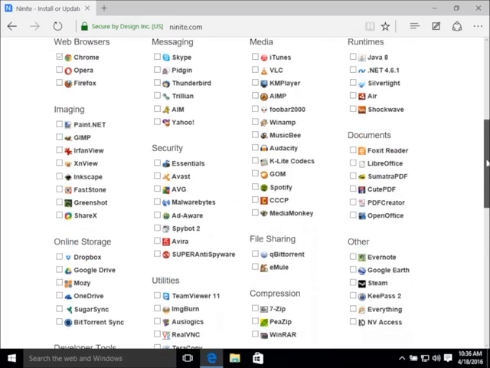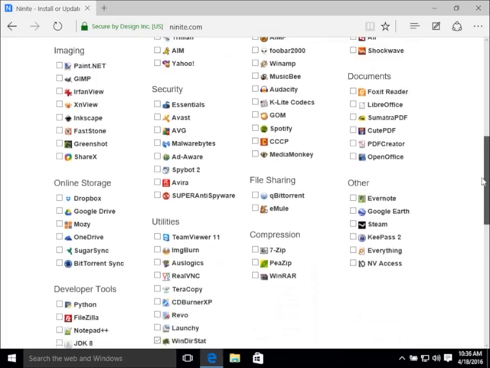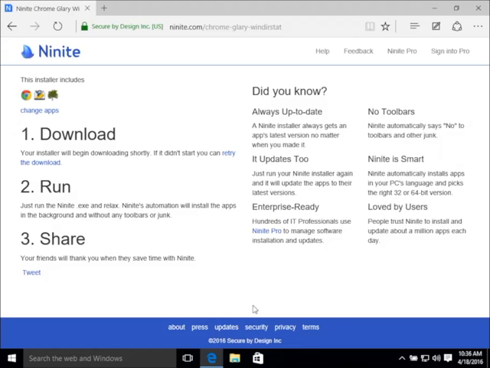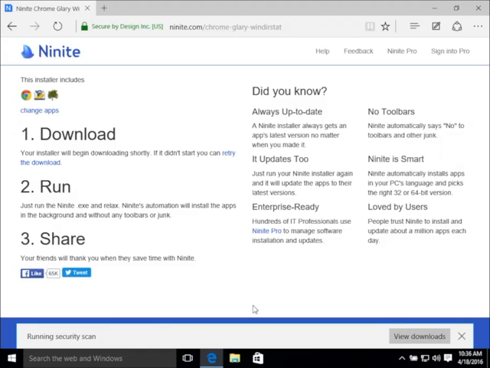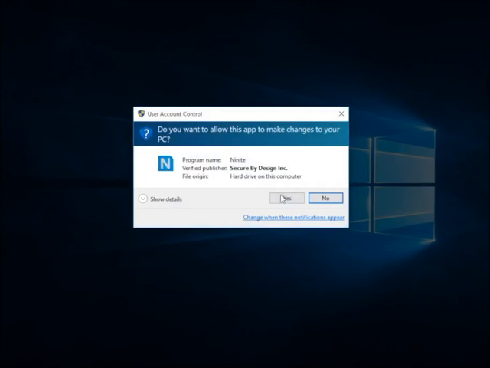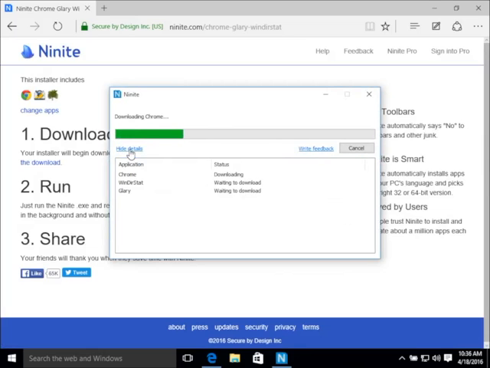Okay, there's other applications that you may want to install for your particular setup. For our sake, we're going to get Bitdefender, which is not offered through here. It's a little bit easier for the average user to understand what exactly is happening. So we're just going to go through Ninite, fully downloaded, say yes to the install. You can see here Google Chrome is downloading. The other ones are waiting to download once that's finished.